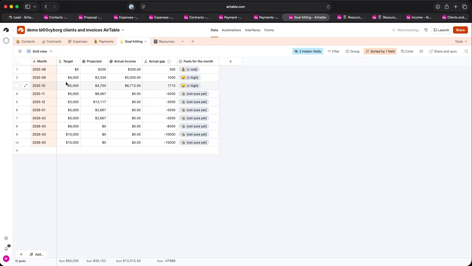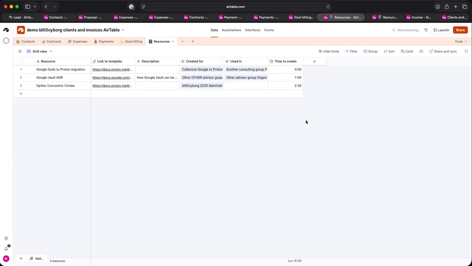Goal hitting is nice for thinking about how much I want to be making in future months. The projected amount is based on how much I think I'll be invoicing by month, and actual income is how much has been paid so far. The feels for the month is something I might make use of if we keep going, so that I have a sense of whether I'm over or under estimating how much I could be bringing in.